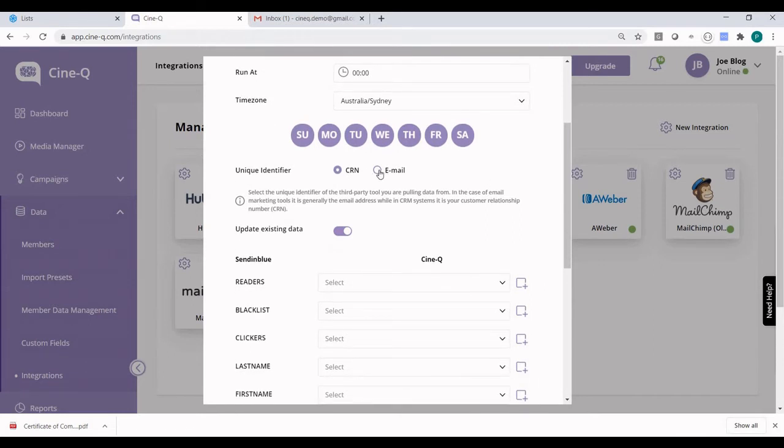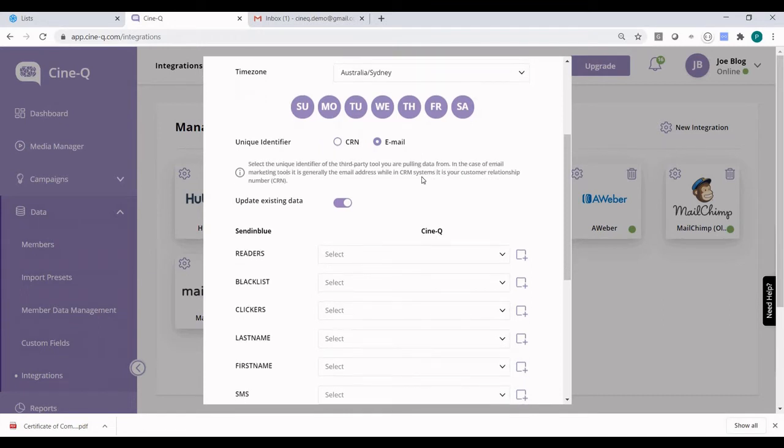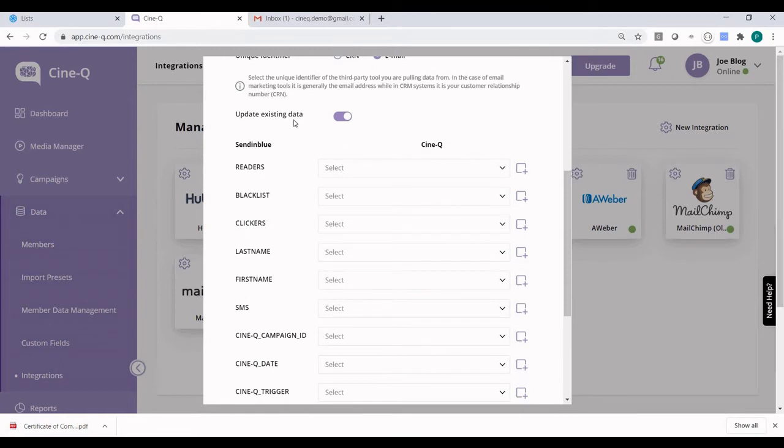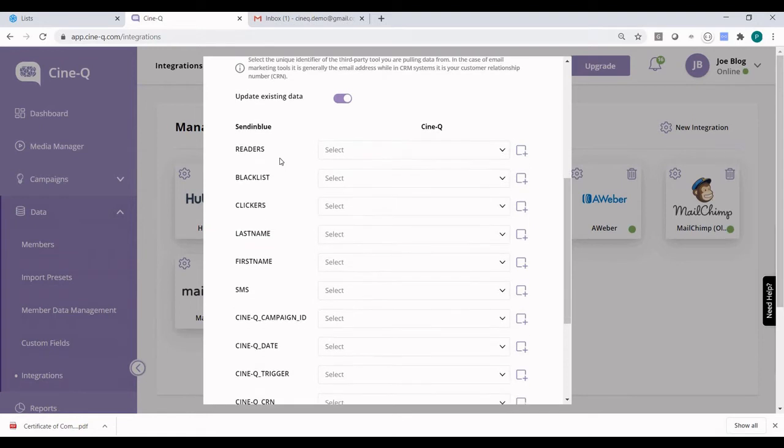And the unique identifier in Sendinblue, we can assume that we can use email. So that's what we're going to set up in here. And we do want to update existing Cine-Q data. So when there are changes in Sendinblue to one of the contacts, then those changes will be reflected in Cine-Q.